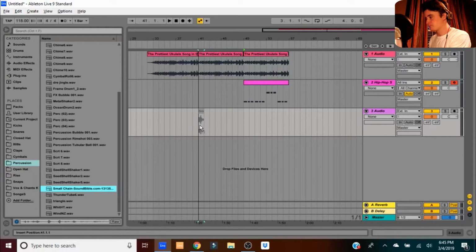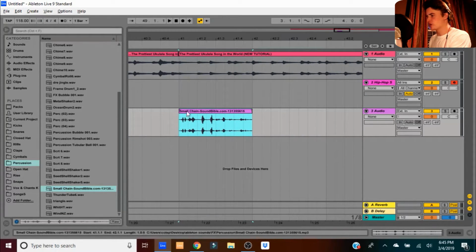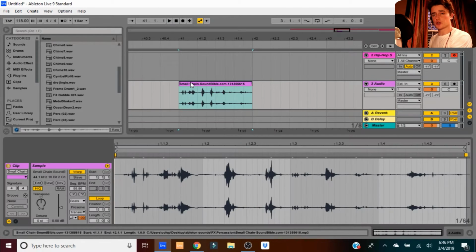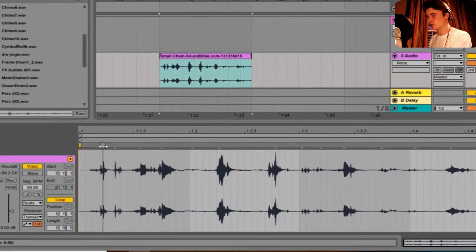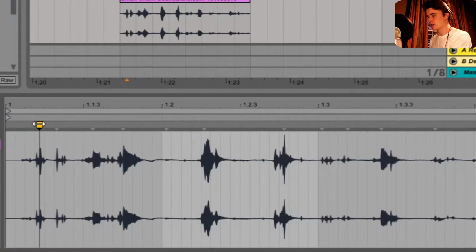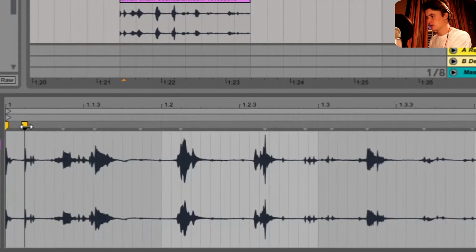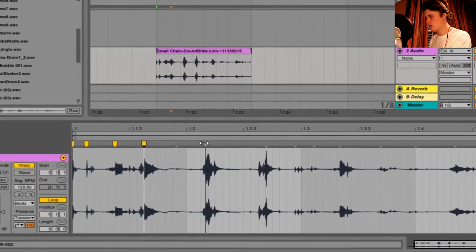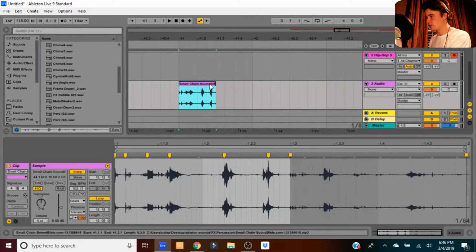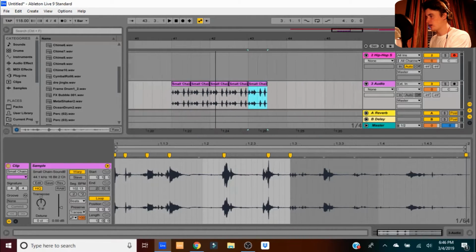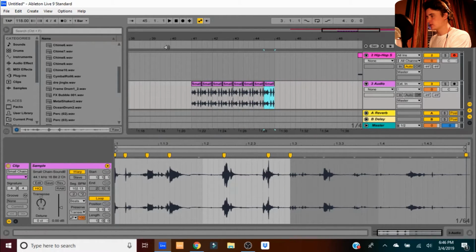So now we have our chain sound. So we're going to do the same thing that we did with ukulele, and we're going to use these warp markers to put the chain on time. So there's that. There's that. Just put them all on these intervals so it stretches out well. So I think we're just going to do that, and then we can do Control D and duplicate it all out. So let's give this a listen.